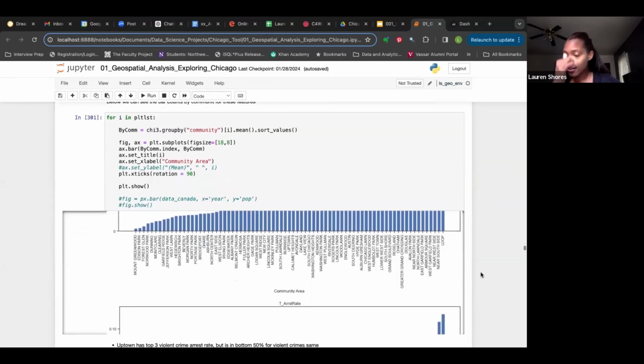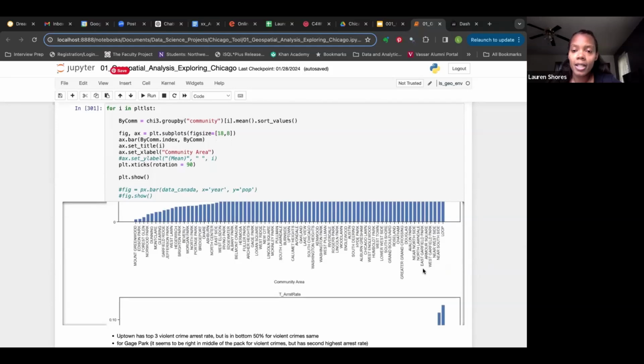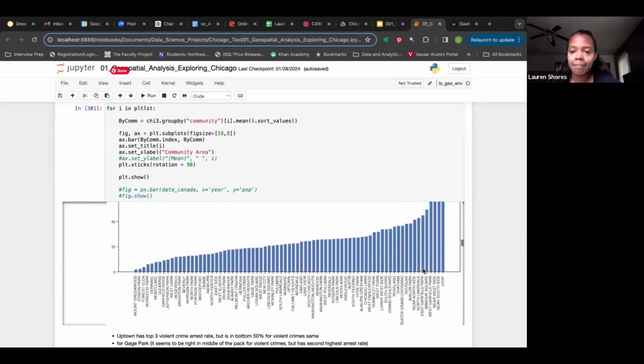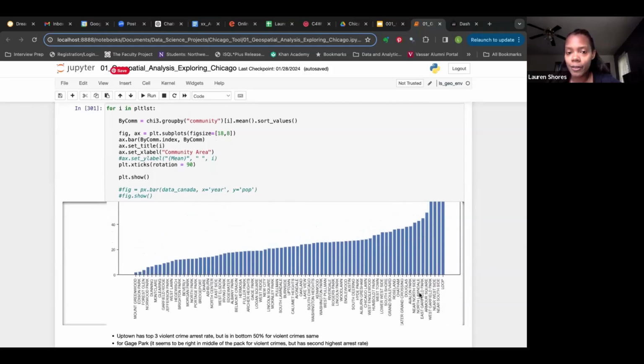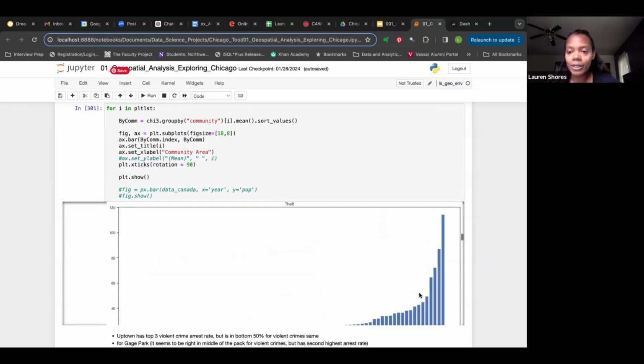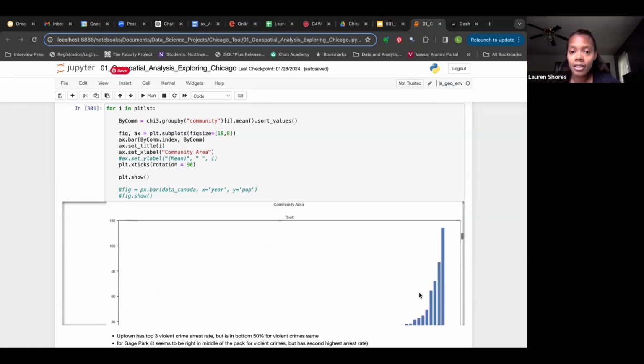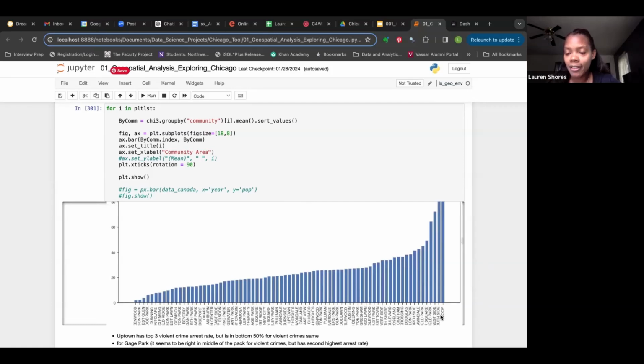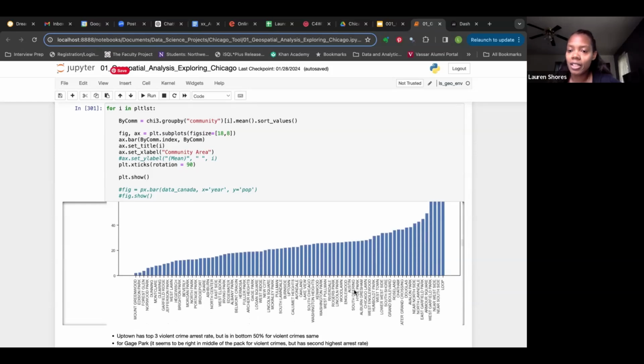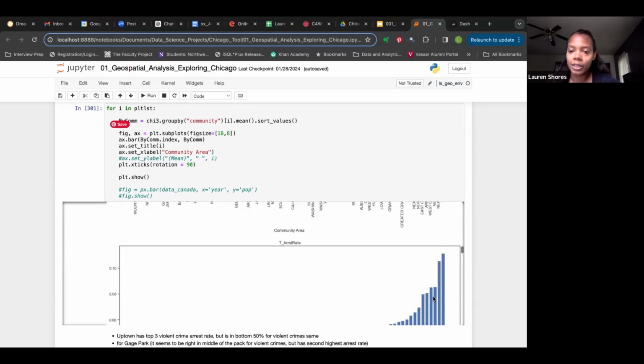And then another thing that I did was some bar graphs. Again, we can look at some of the parameters by community level and get an idea of, okay, theft: where does most theft take place? We said the Loop by looking at the maps, but here we can see clearly by the labels.